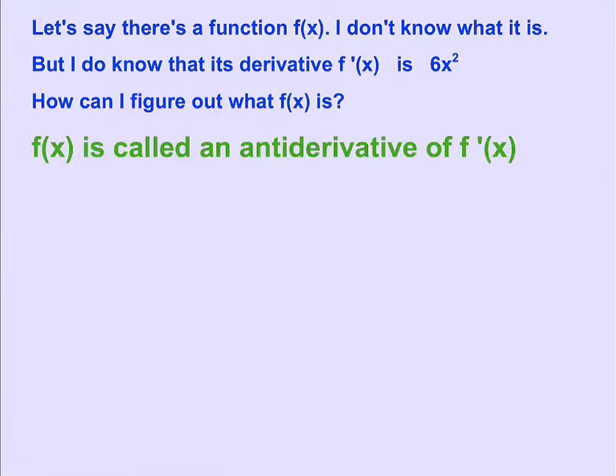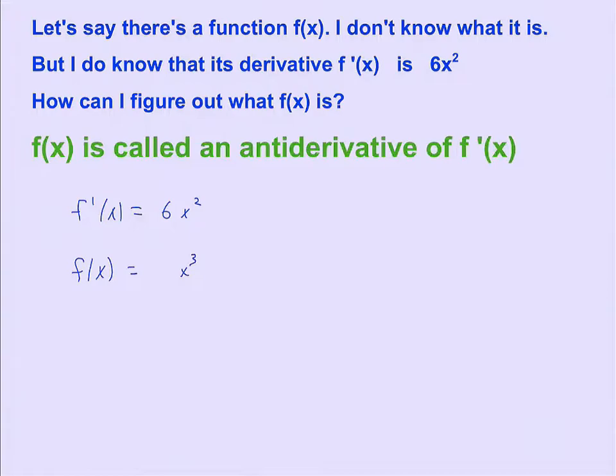So f prime of x is 6x squared. Well, that's a power. So it must be the derivative of another power, and you must have gotten that derivative from f of x using the power rule, which means that f of x must have had an exponent that was 1 higher than 2, because that's how its derivative would have ended up being x squared. So the antiderivative of a power is 1 higher than the power itself.